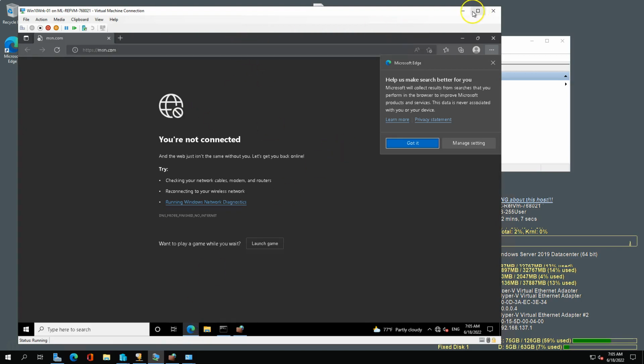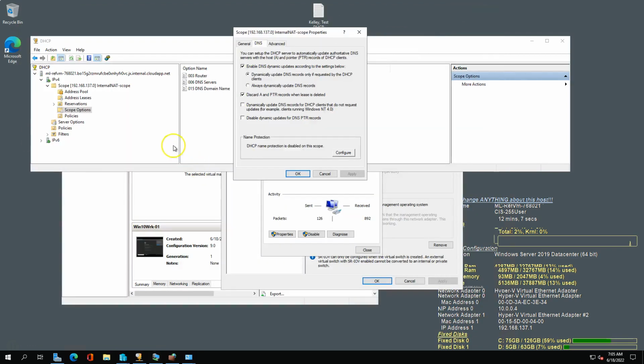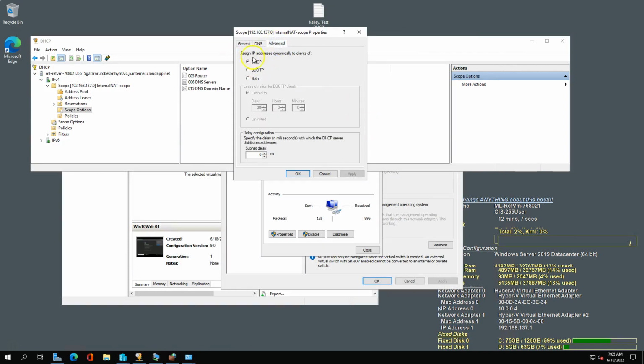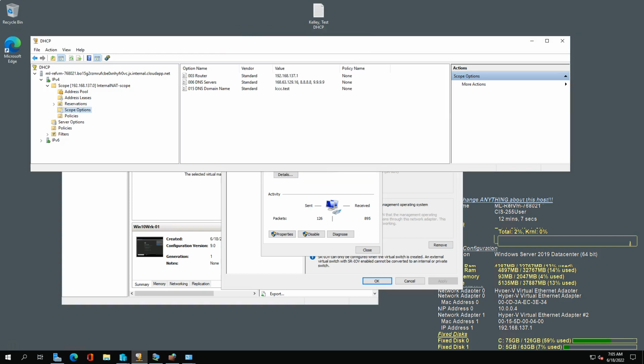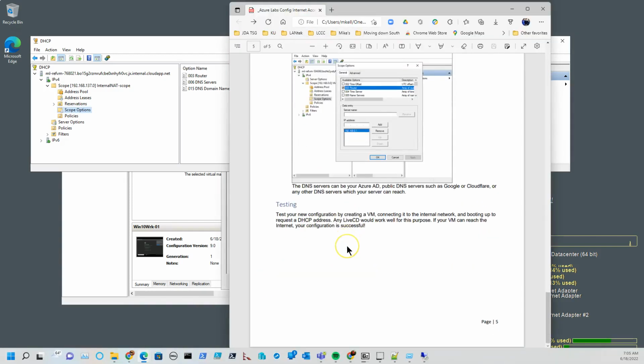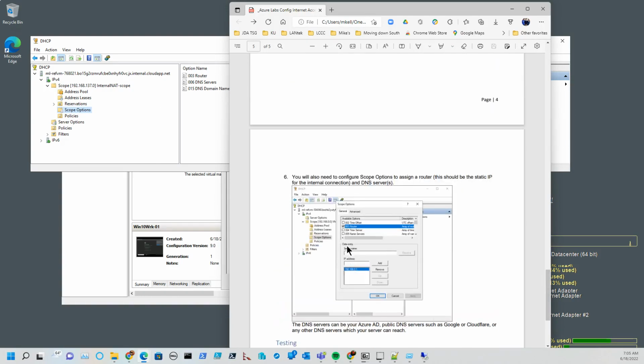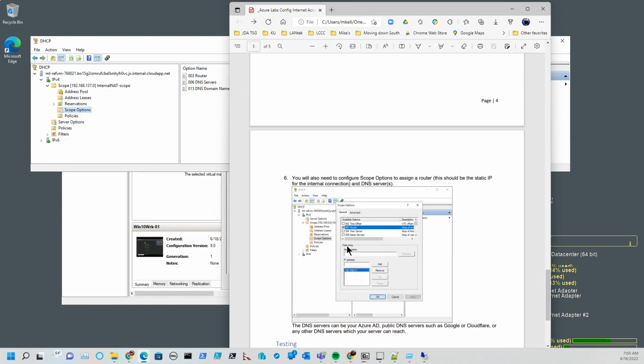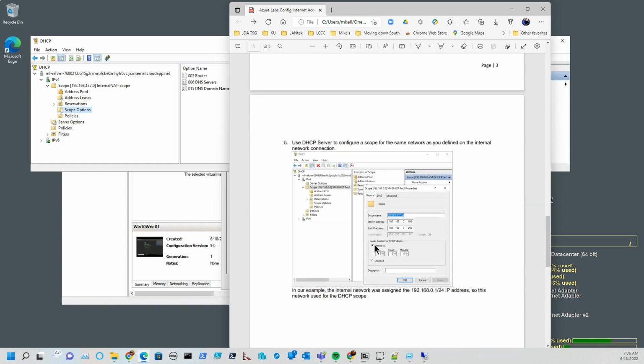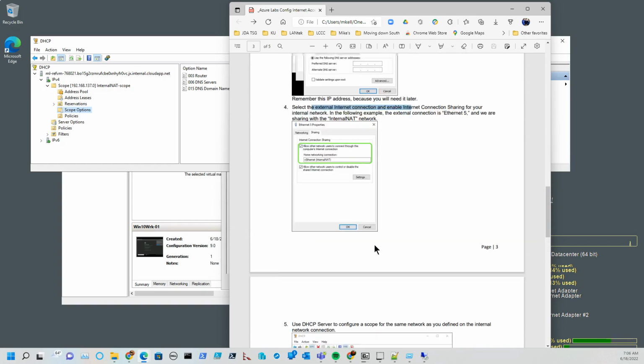Okay, still not connected, that's fine. All right, not going to make any changes here. Not going to make any changes here. So please let me know if you see that I quickly did something, skipping over a step. I'm pretty sure I followed all the steps as they are written.